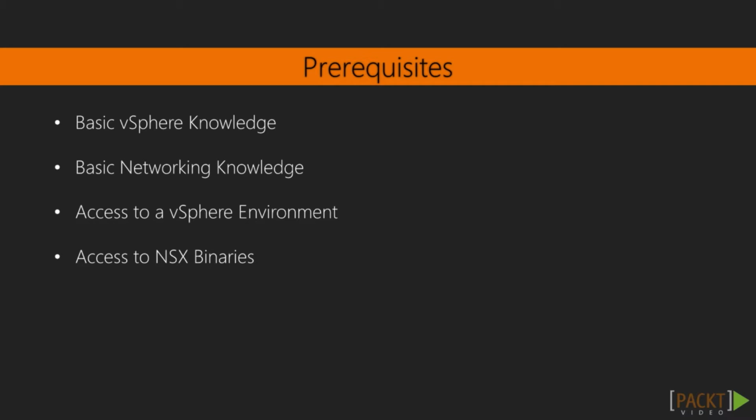So first of all, you should have some basic vSphere knowledge, you should have some basic networking knowledge, and you should have access to a vSphere environment, ideally something like a lab environment which you can break by intention. And finally, you will need access to the NSX binaries to be able to replicate some of the stuff we did in the training. You can just watch the videos, which is fine, but in the end, you want to actually play around with it yourself. And the more you play around with it, the more you will start loving it. So get yourself ready and get some access to the NSX binaries from VMware.